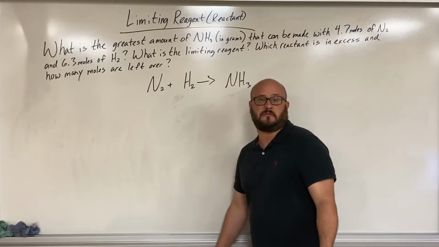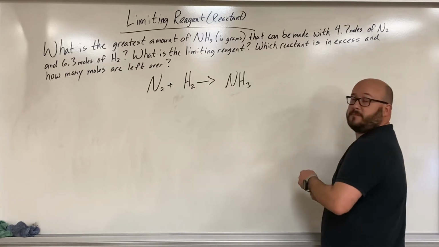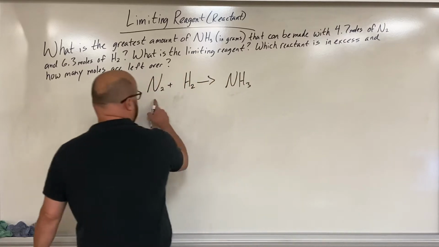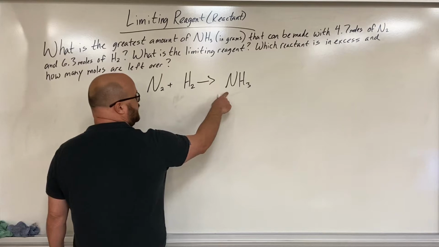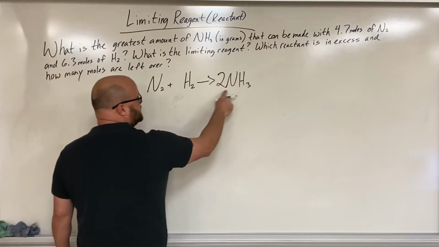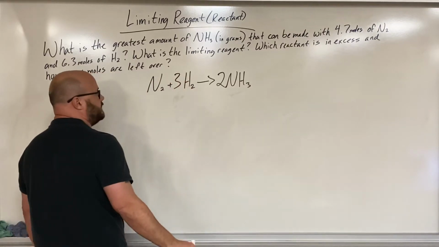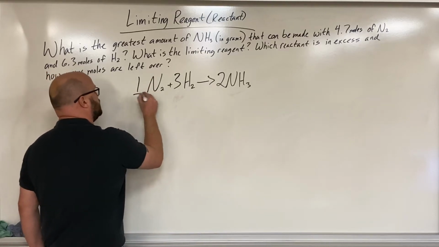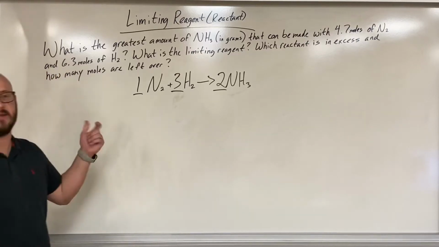Okay, so there's a couple of things we're going to be looking for in this particular problem. First up, that equation is not balanced. This is a simple ammonia reaction, and we've probably seen this before. To balance it, we need to make nitrogen 2 here, 2 here. That gives us 6 hydrogen. Diatomic hydrogen can form 6 by simply putting a 3 in front. And for a place marker, we're going to put that 1 in front of nitrogen. That'll help us when we get to the mole ratio.